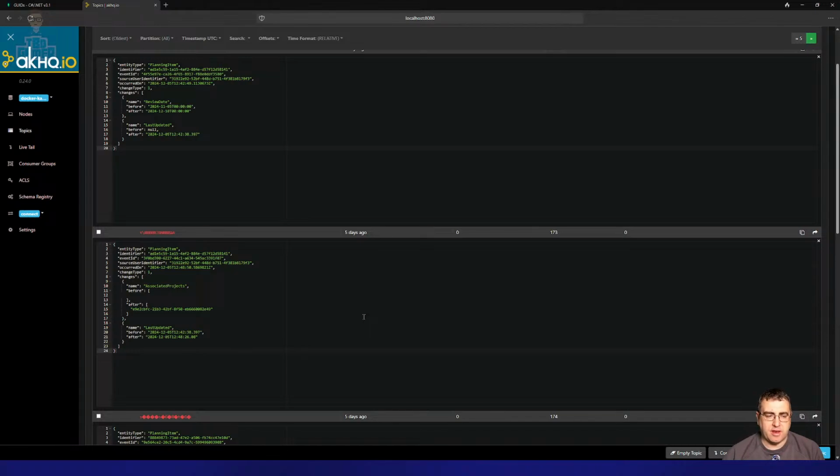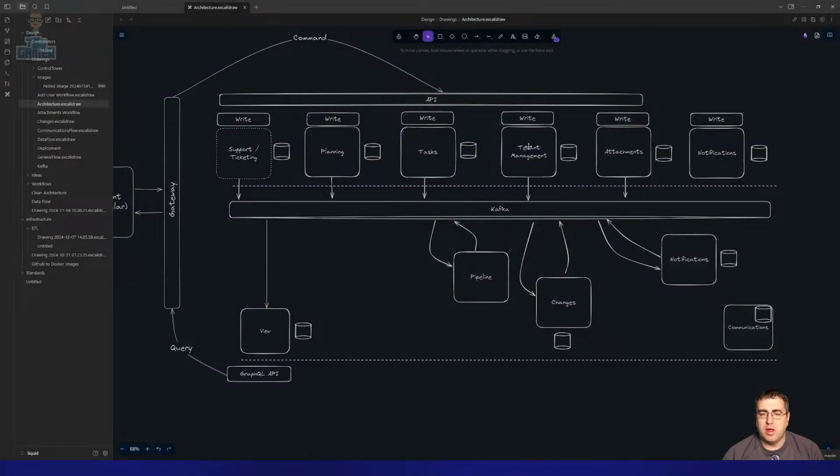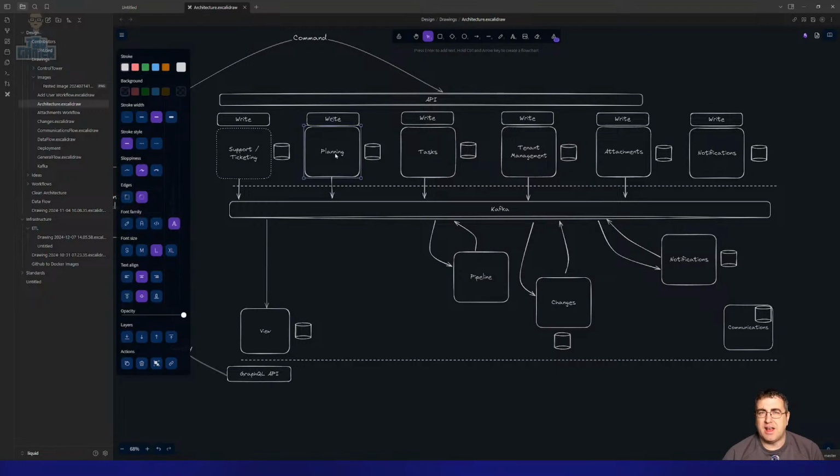So if the project name changes and the planning item is associated with the project, if I change the project, let me go back to that. So right now, projects is stored inside of tenant management. That's going to change eventually, but that is where it's stored right now. Planning has a reference to a project. It only has a GUID reference, right?